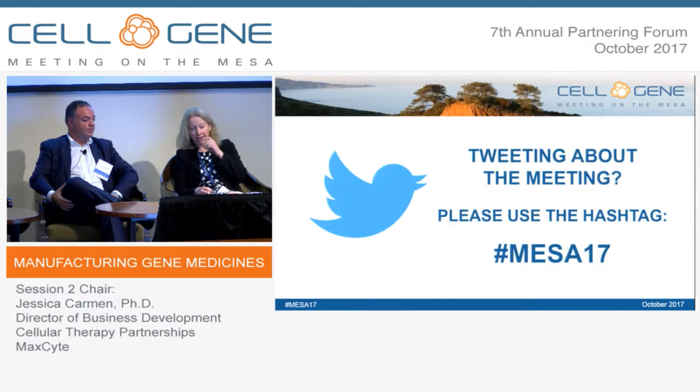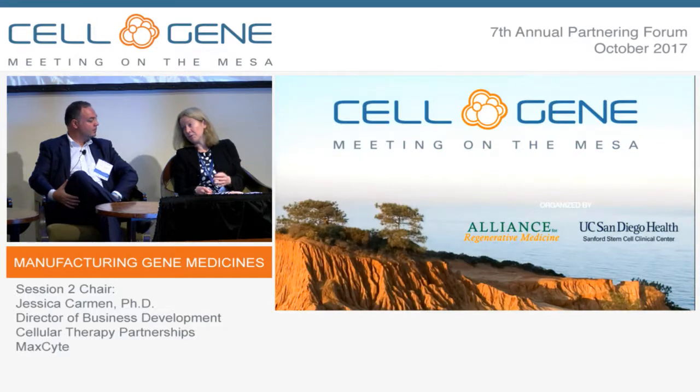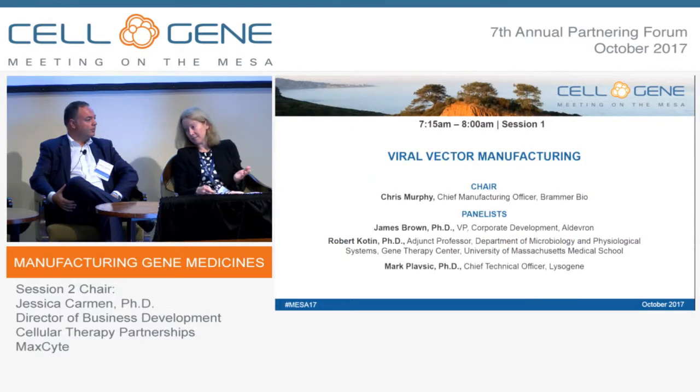For example, when we're manufacturing autologous therapies, we know that these patients, depending on the pre-treatments they have, come in with different numbers of cells at the starting point, and those cells will have different kinetics of growth. So being able to have inline analytics, so we really know what's going on in our culture systems on an hourly basis, would enable us to really know how those cells are growing, and to introduce adaptive controls to say, okay, this patient's cells are growing really well, we're going to be able to shorten the manufacturing period.